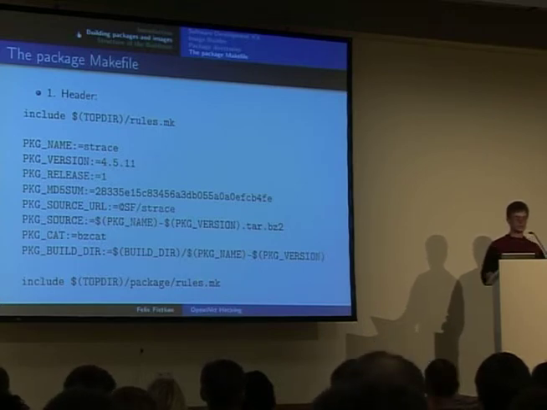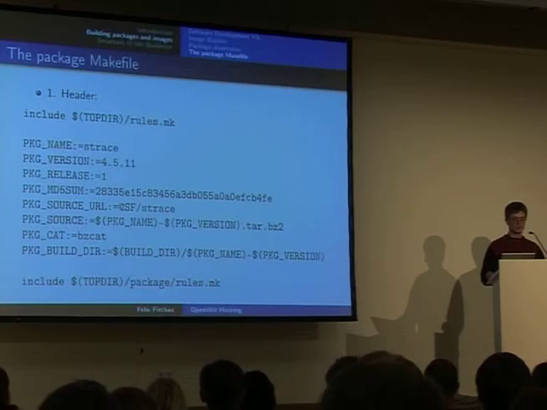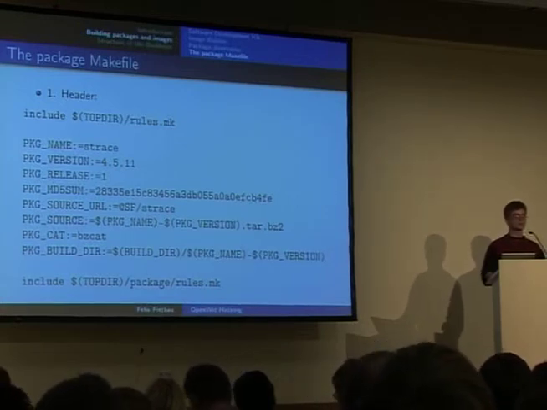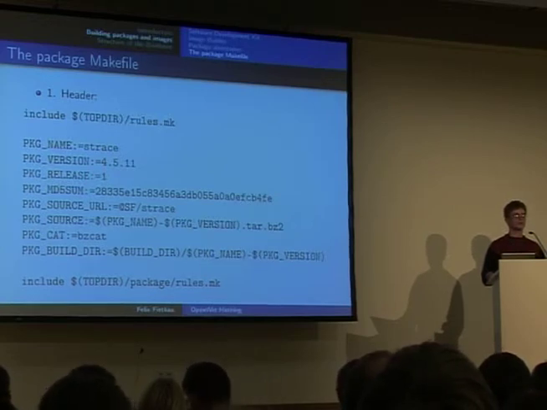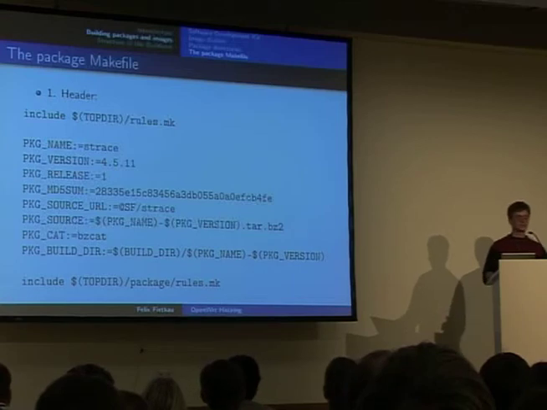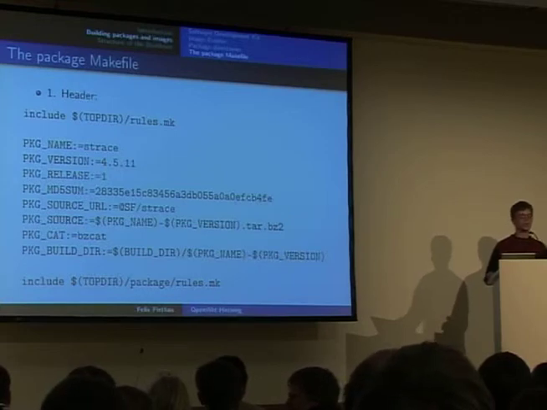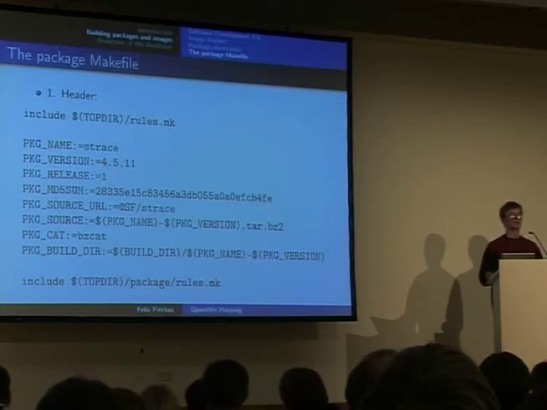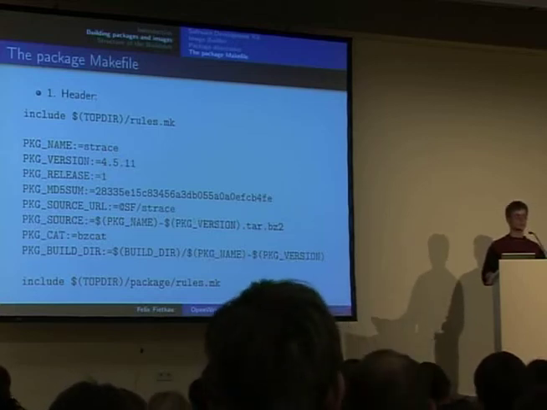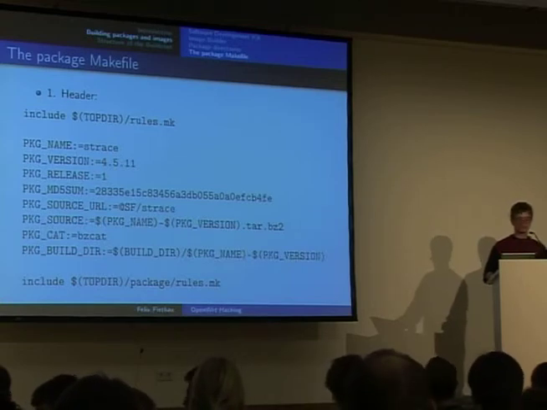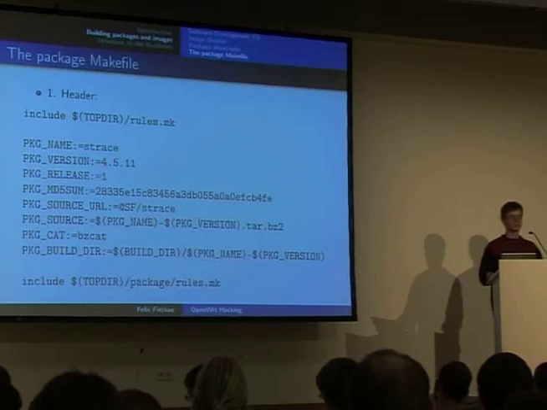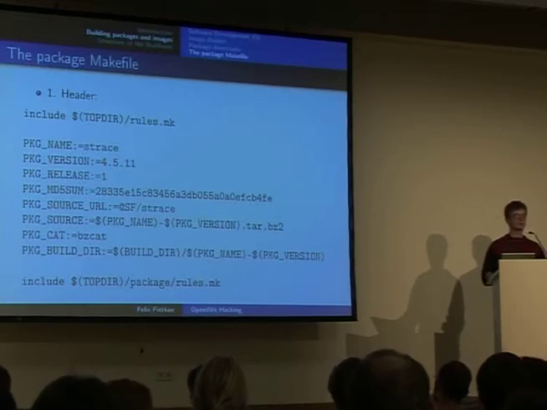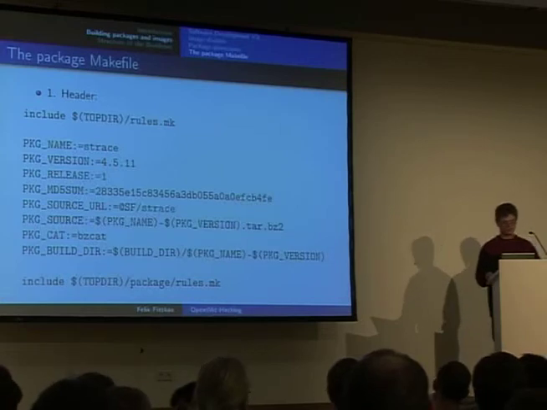And the last of these preassigned variables is the build directory. If you download a tar file from an upstream source, you usually get an extra directory if you're extracting the package. And again, the build system needs to know about that so you can specify this directory in this PKG_BUILD_DIR variable. And the last line is for activating all the pre-formatted, pre-compiled targets which we have to make the build process easier. I will go more into detail in the next slide. This was quite a lot of information, I think. Are there any questions so far? No? Okay. Then I'll just go on.